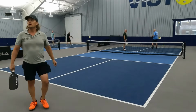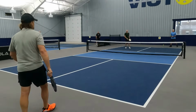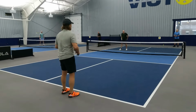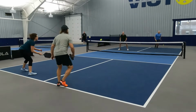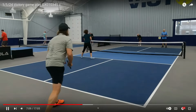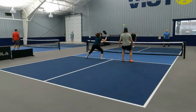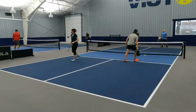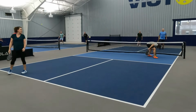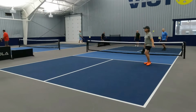At this point in the game, the guy right here with the cap on, he should know that his third shot drives are not getting him the intended result he's hoping for. He has yet to be able to move forward with a third shot drive. What's the intent of that shot? Hoping to get forward. You cannot move forward if you're going to pop the ball up like they just did twice in a row. Impossible.